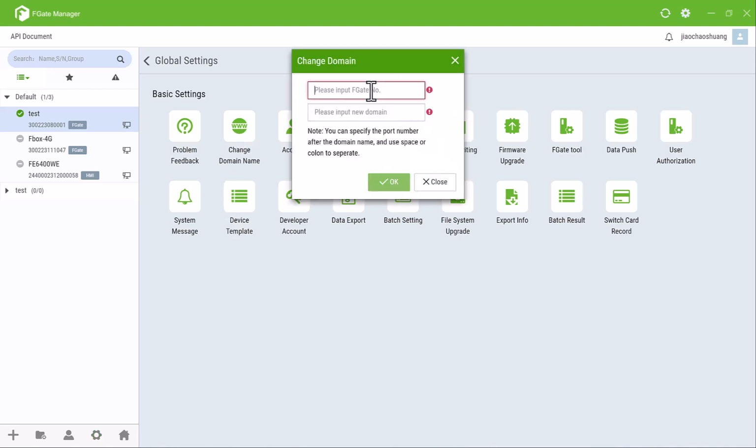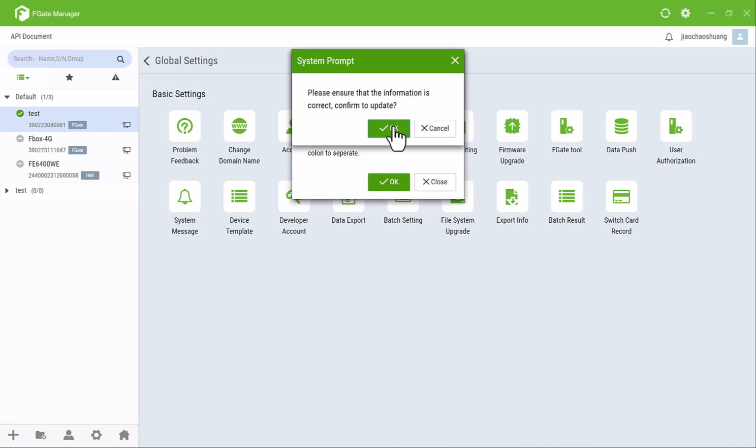For example, I can change the 3002 and 230.8.0.0.1. And the new domain we can set to appbox360.com, to change the test device from F-Gate Manager to Fbox Flex Manager software.